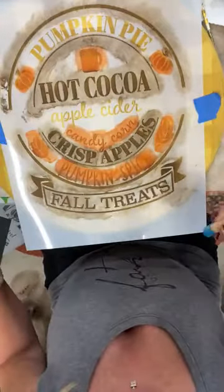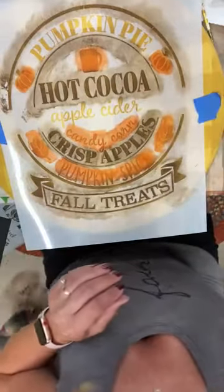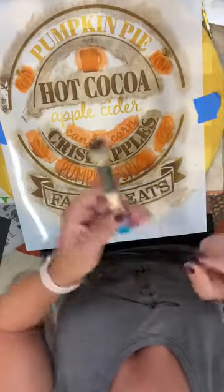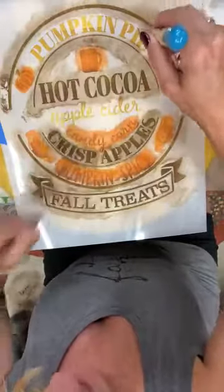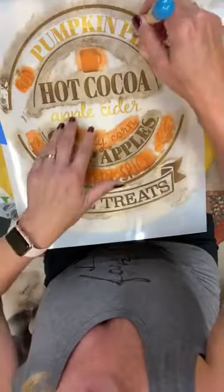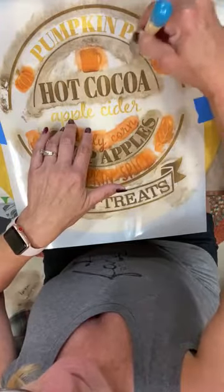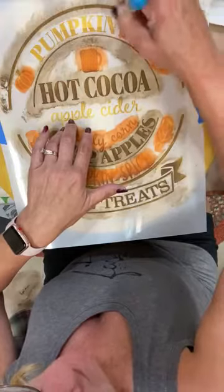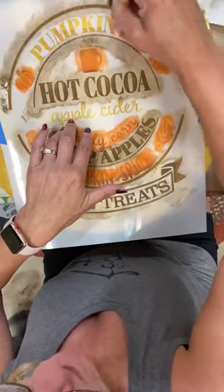Okay. Don't really want to do that with the brown on my brush. So, another brush. Okay. Here is the Heritage Brick. Also a DecoArt Americana color. Yes, I could do this with a sponge as well.